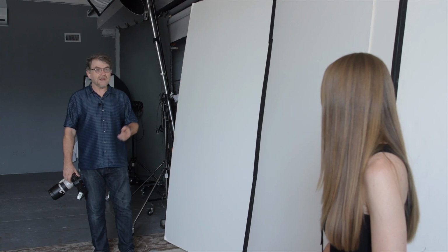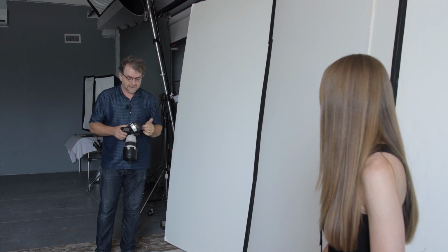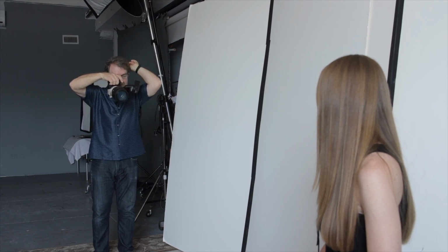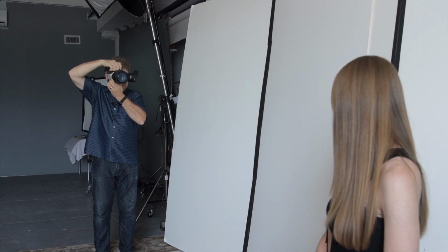So for the first example, I'm going to bounce way up above me. And again, the semi-intelligent bounce mode here works well. I'm going to be shooting vertical and get my flash into the position I want. It's going to go straight over my shoulder. I tap the angle set button so we can memorize that. Looks beautiful, nice soft light.